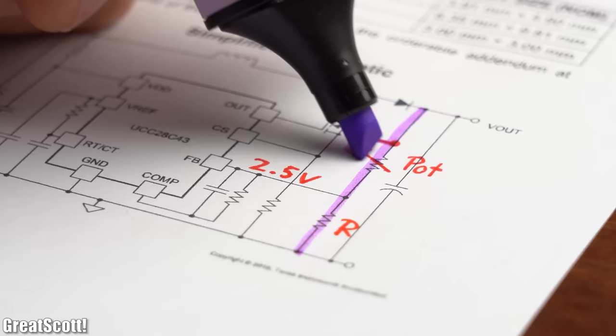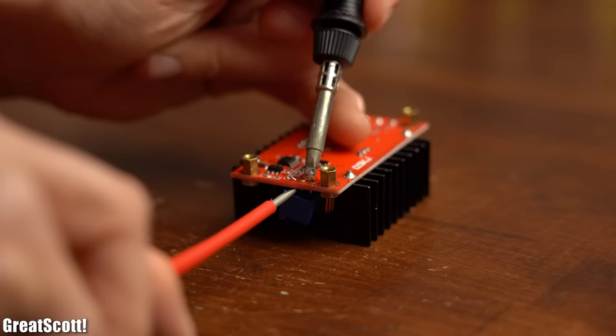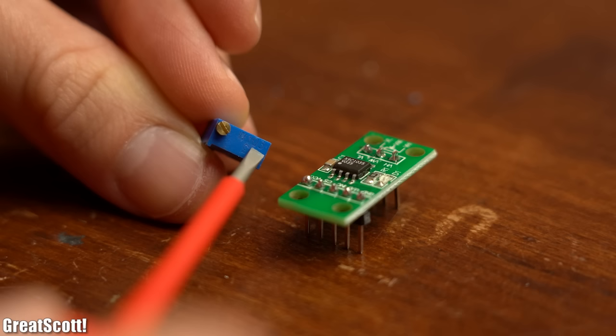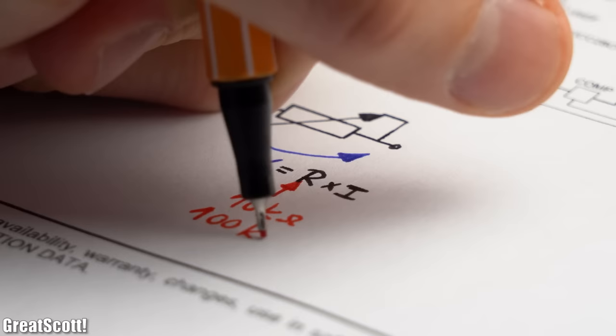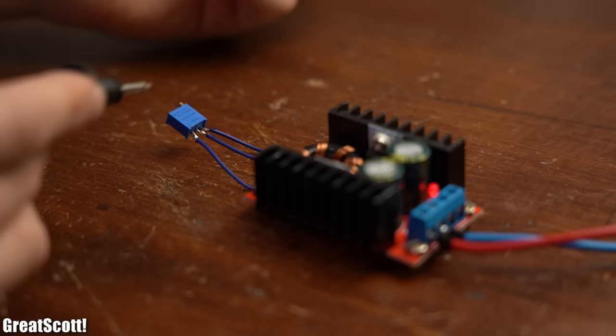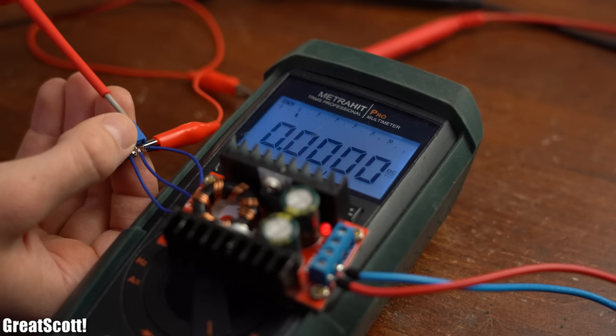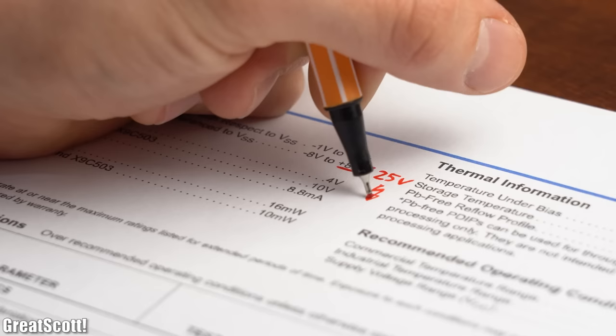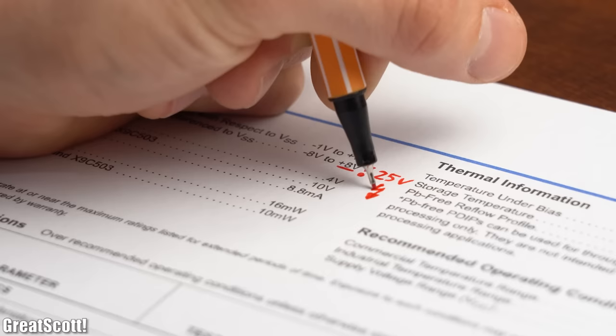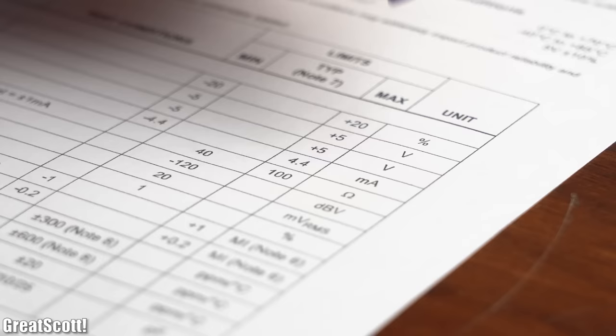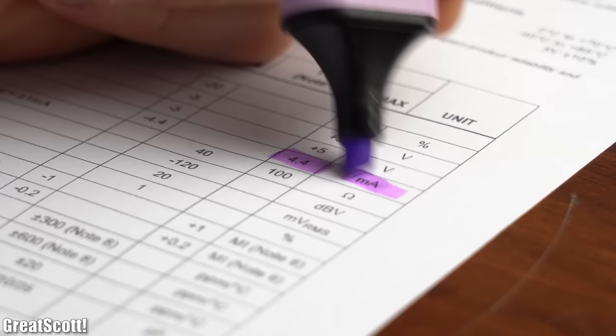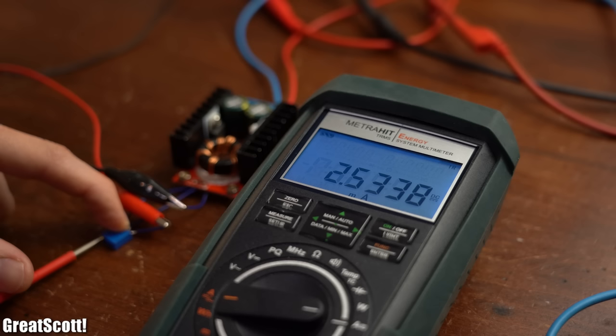Sounds good so far, but this setup actually comes with three possible problems for us. First off we have to replace the mechanical potentiometer with a digital potentiometer that comes with the exact same resistance value because this time the value is crucial. Next, the voltage drop across the potentiometer can be quite high in this boost converter topology that obviously outputs a high voltage and can vary in my example from 0V up to 25V. This is of course way higher than the max voltage given by the datasheet of the digital potentiometer here. But at least the given maximum current flow of 4.4mA is higher than the actual current flowing through the potentiometer later on.